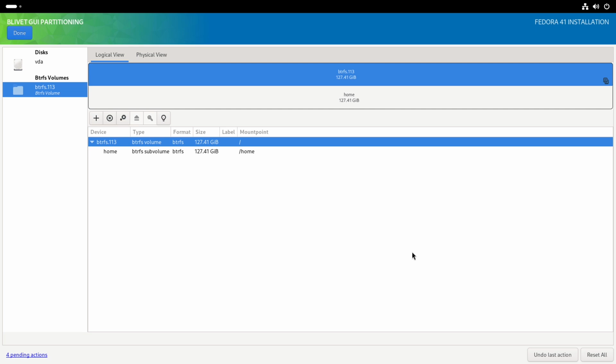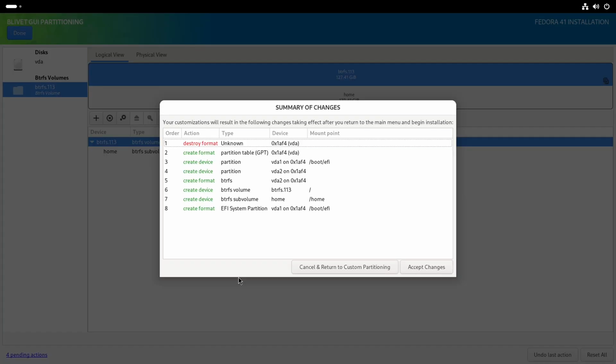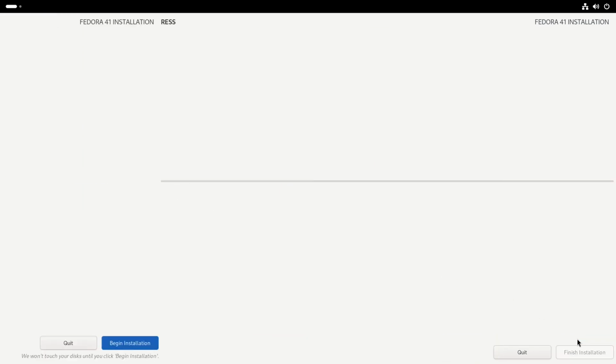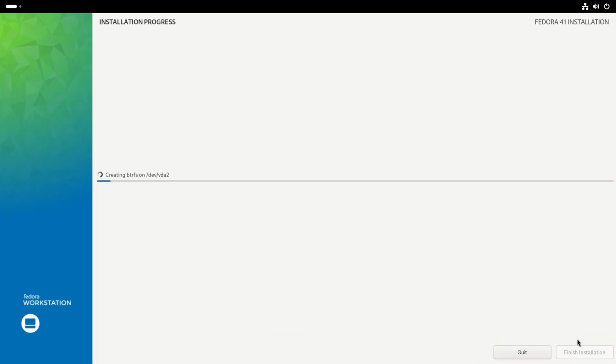I will create the remaining subvolumes when the installation is finished. For now, click the Done button to complete the storage configuration. To finalize the changes, click the Accept Changes button. Then press the Begin Installation button to start the installation process.